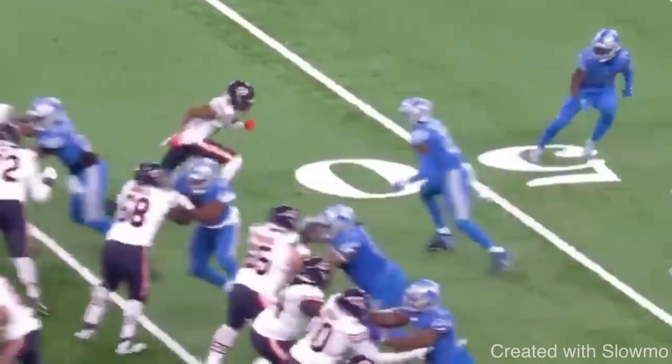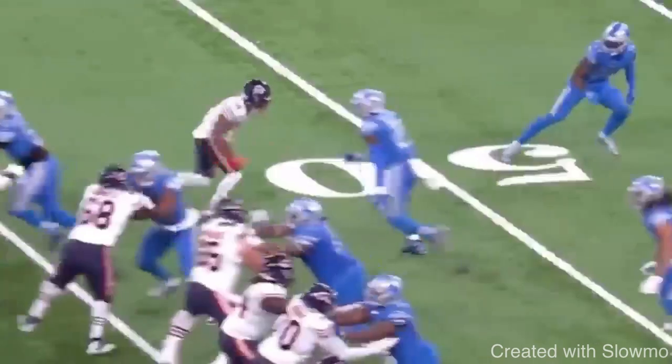The main reason I felt the need to post this video is because last week I was posting a lot of Jerry Judy videos, and my favorite thing whenever I post a Jerry Judy video is when people say, 'Oh, you can't teach that — he's just that talented.' These are going to be three examples today of three receivers at the NFL level, the high school level, and the collegiate level, all doing the exact same thing that Judy does, and how you can actually apply that to your game. He's a great athlete, but this is something that you can teach.